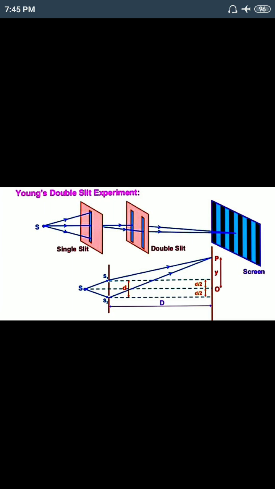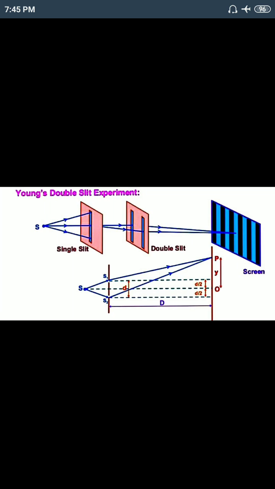This is Young's double slit, because we use two slits for two waves, and from one source the light wave will come. From the one source, it will be divided into two waves, S1 and S2. S1 and S2 are two narrow slits at equal distance from S, and S is a monochromatic light source. We can say these things.